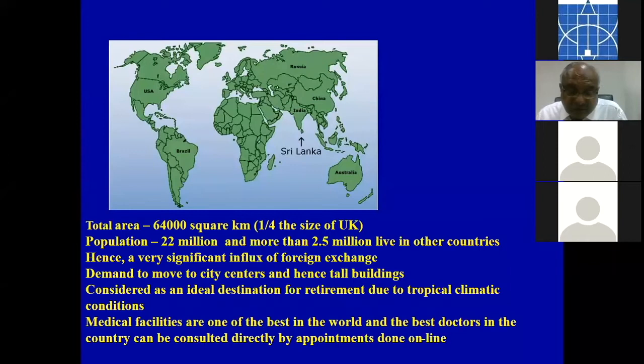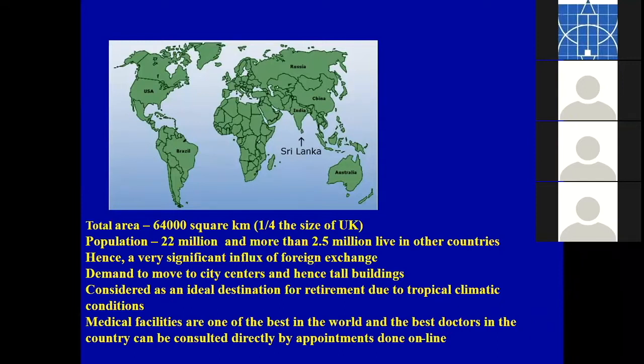The answer is, when you come closer to the cities, land prices go up. So if you go for low-rise buildings, then you are dividing the price of the land by only 5 apartments. If you go for a very tall building, then you are dividing the price of the land by a large number of apartments. Then the contribution to the price of the apartment from the land will be low. So to keep down the contribution from the land price per apartment, we have to consider medium-rise buildings and taller buildings. So that's the philosophy.